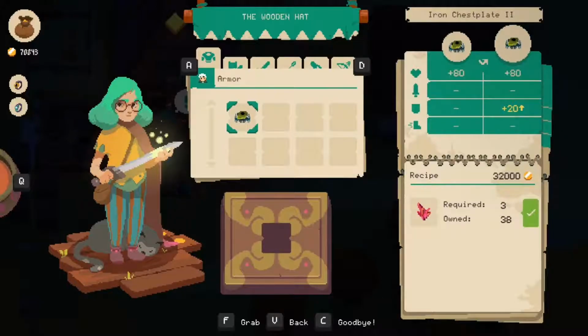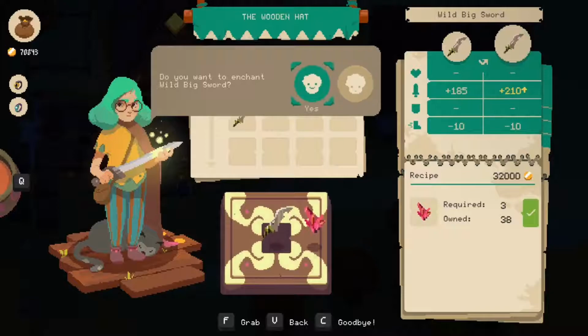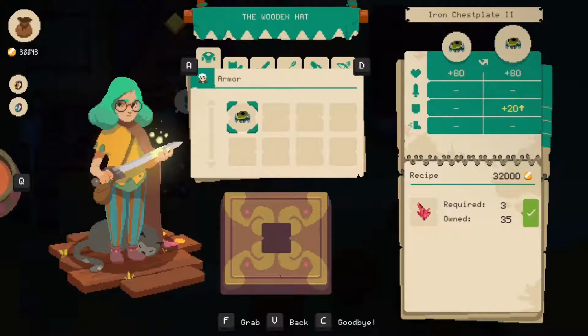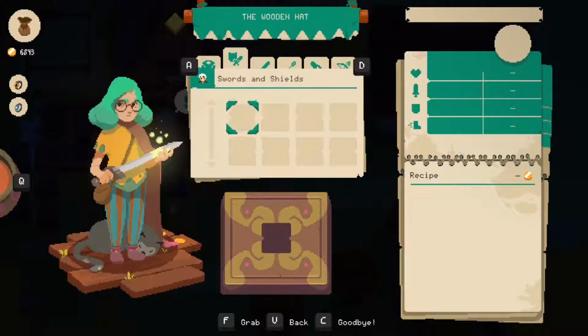Ah, yeah, we haven't upgraded that yet because it costs 32 grand. What about this? That's also 32 grand. We can get two upgrades, though. We can upgrade the sword. And we can either upgrade the sword again, or we can upgrade our armor. I'll upgrade the armor, because it does give us 20 extra points of defense. And it seems like the right idea.